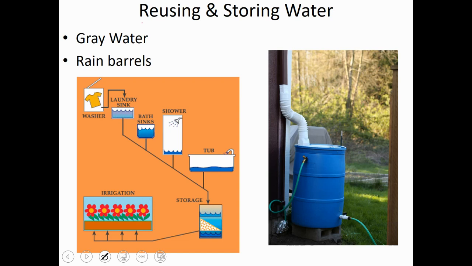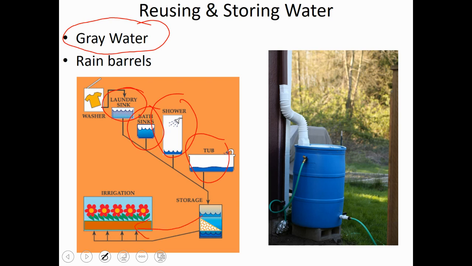So you have something that's called gray water. And this is inside of your house. This is any water that's used that doesn't have fecal matter in it is considered gray water. So laundry, stuff when you're washing dishes, even your bath, shower, tub, all of that is considered gray water. It may have a little bit of soap in it, and it may have a little bit of dirt in it, but it's not contaminated with viruses or bacteria or any other fecal matter, and we can actually use that and irrigate with it. Okay, there's nothing wrong with it.